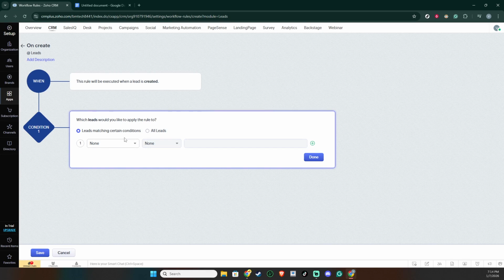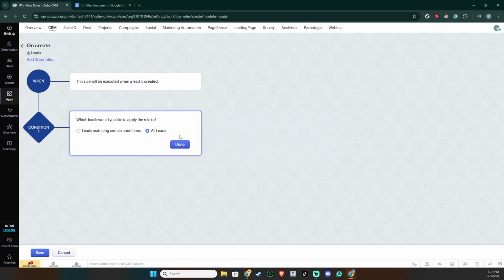Select who should receive the email. This can be the lead owner, the contact, or specific email addresses. Use merge fields to personalize the message with details like the recipient's first name, company, or deal stage. This keeps your emails relevant and human. Keep the subject line clear and concise, and make sure any links or signatures are correct. When you're happy with it, save the template.